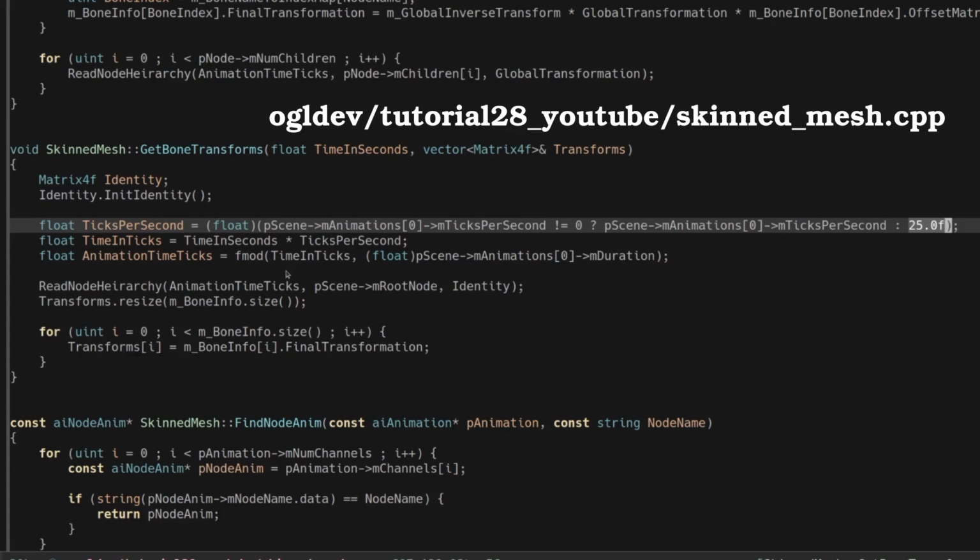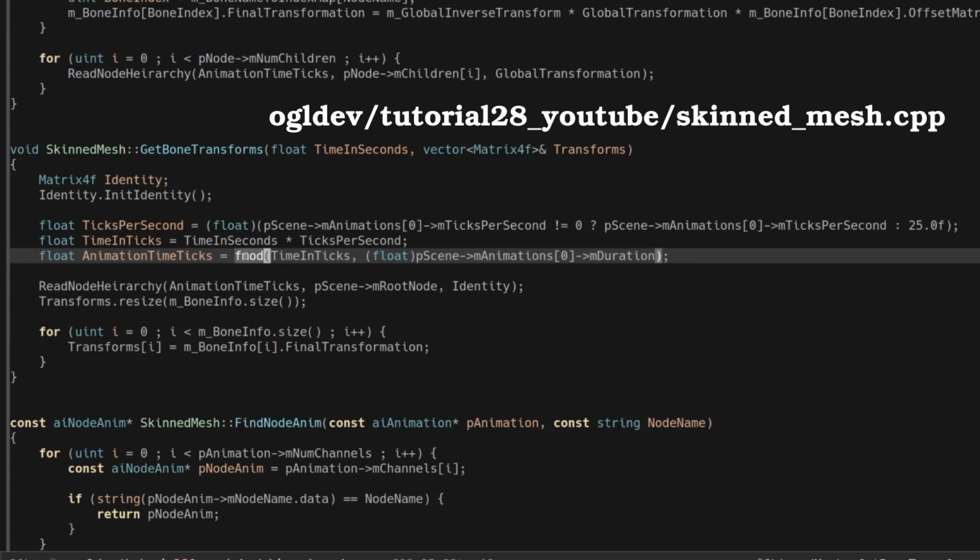The next step depends on the logic of your game. If you want to run the animation sequence once, you need to reset the start time at the point where the animation is supposed to start. In this demo, I want the animation to run again and again, so I'm using fmod to do a floating point modulo operation of the current time in ticks and the duration of the animation. This divides the entire execution of the demo into segments of the animation's duration length, and in the animation time in ticks, we get the current time within that segment.